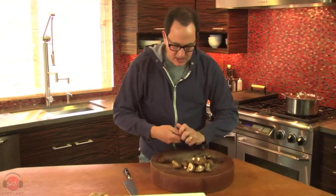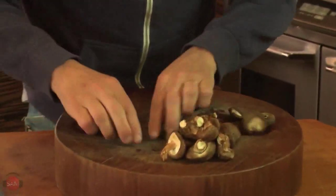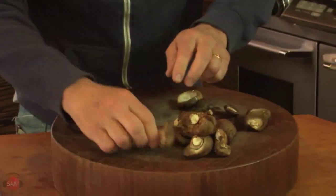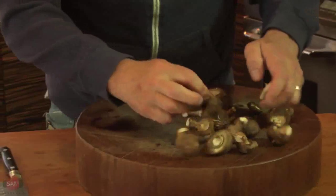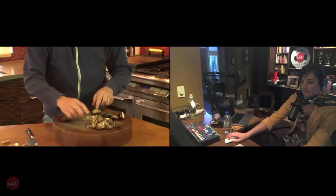I'm just gonna yank the stems out of the shiitakes so we can get these things cut. Is shiitake a place in Japan? I don't think so. Okay. Oh, I wonder. Allie? I have no idea. Hi, Allie. Oh, wait. Hi. Why don't you tell everybody. Is Allie back there? Hi, Allie. But Kelly's here. Kelly's back. I'm back. Hey, Kel. Hey, everybody.